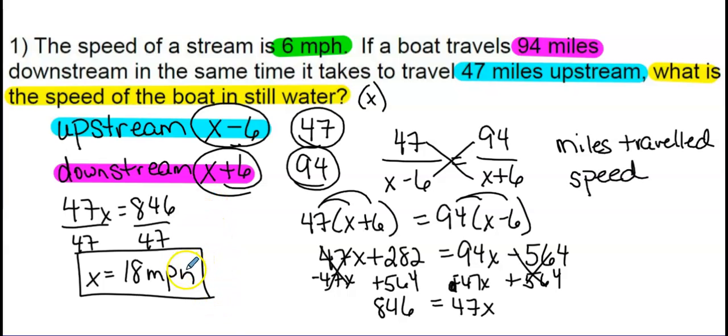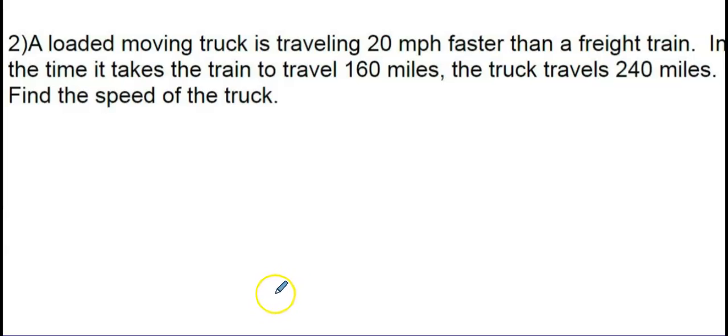Okay, so that was really slow going through that. I'm going to try to go a little bit faster on some of the subsequent problems. But I just wanted to point out this is how this is set up. Just be patient with it and really look at the different parts that you've been given and figure out what matches what. Okay. All right, let's look at another one, number 2.